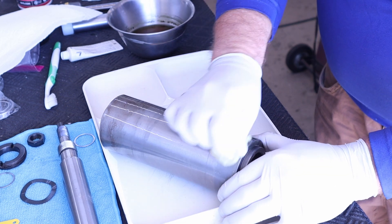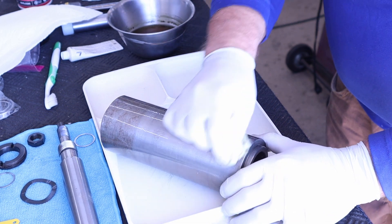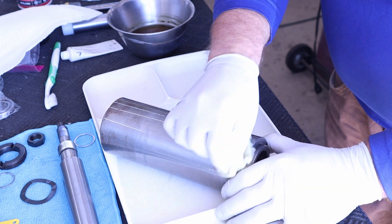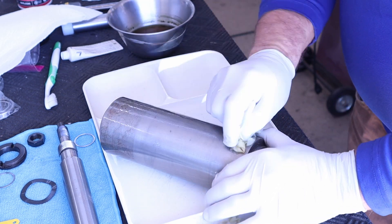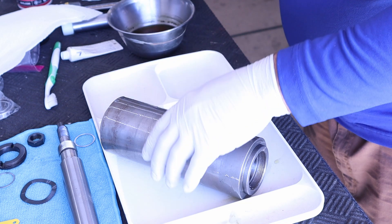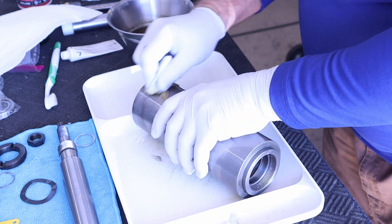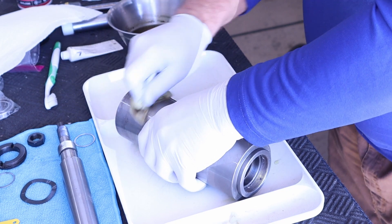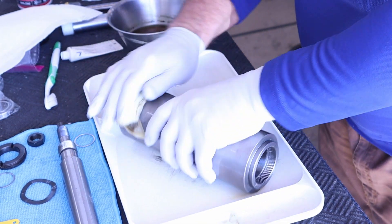As you can see, just by applying and gently wiping, the previous rust is coming right up. It sounds like a skateboard wheel, kind of a zzzz type noise. When I got in there, all the grease that was in the bearings was just a solidified mass, so there was no lubrication whatsoever happening. I don't know what the maintenance procedure was previously. Another thing I noticed when I took it apart is there were some shims that were in a different location than what the typical factory installation would have. I'm going to put them back in the same way they came out, just to make sure I'm not changing anything unintentionally. It seemed like somebody had been in it at least once before.